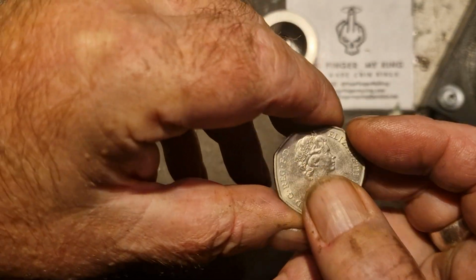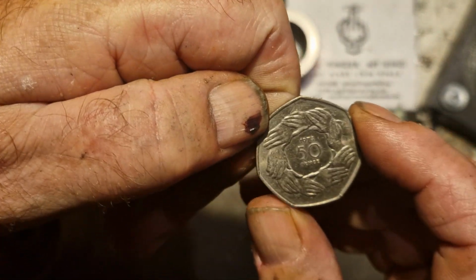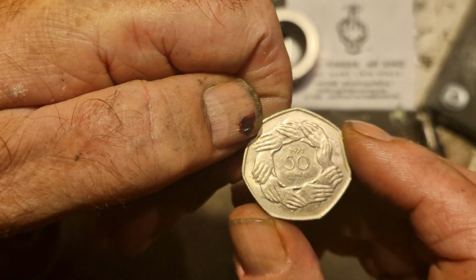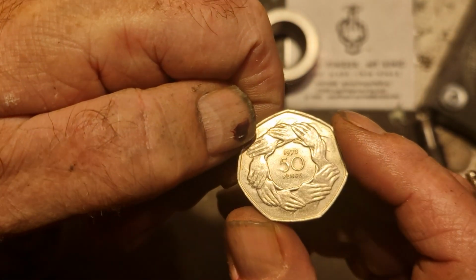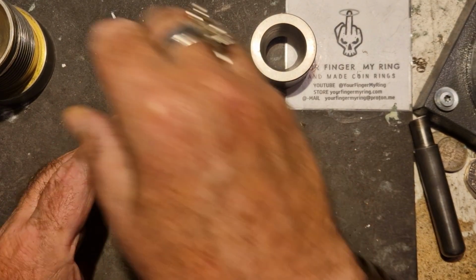I turn coins into rings, and today I'm going to do a 50p. I've done one of these in the past, 1973, European Union game. Right, first of all, let's punch a hole in it.